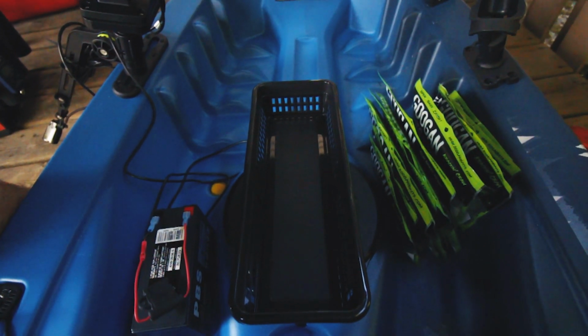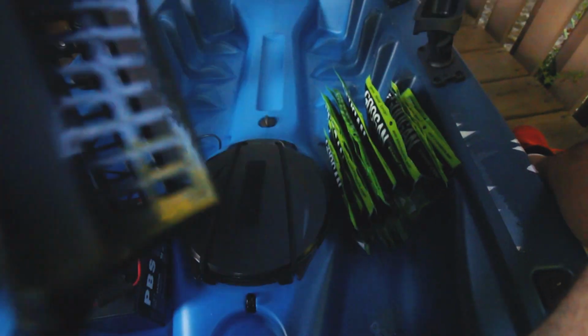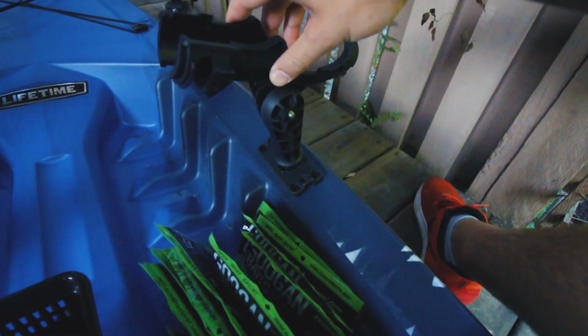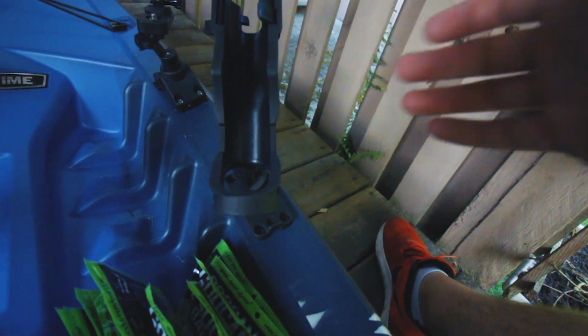I just thought of another mod to do. I've seen other guys do it on their kayaks. Put these little trays. You can pull them off if you want, or you can put them back on. A little Velcro on the bottom. So when you're kayaking, put your phone in there, put your pliers in there, whatever you want to put in there. There's also a free rod holder that comes with this. It lines up. See, there's a line right here too. Put it in, but you don't put it in all the way. Bring it up and rotate, just like that. So you can choose whatever angle you want. I'll have it like that.